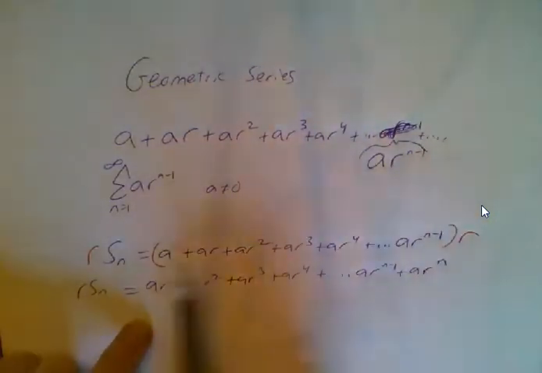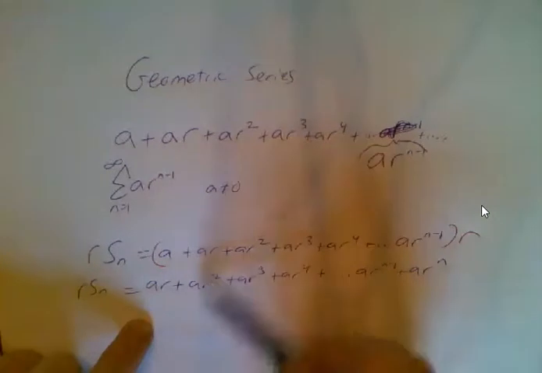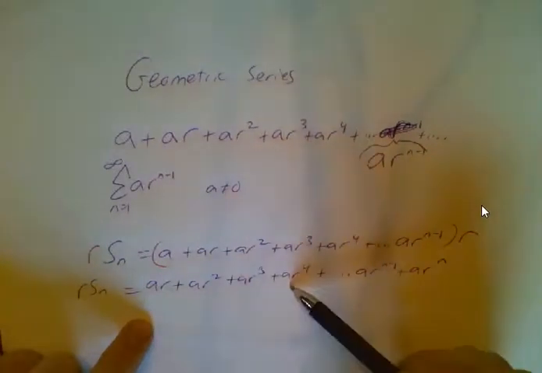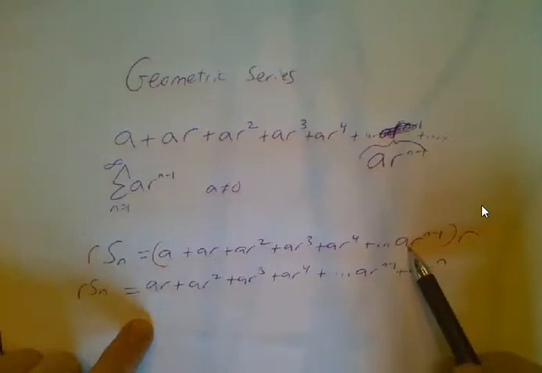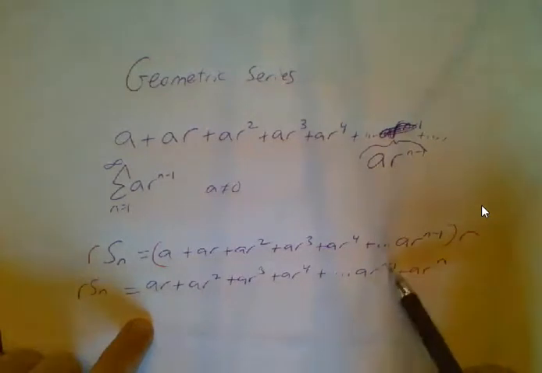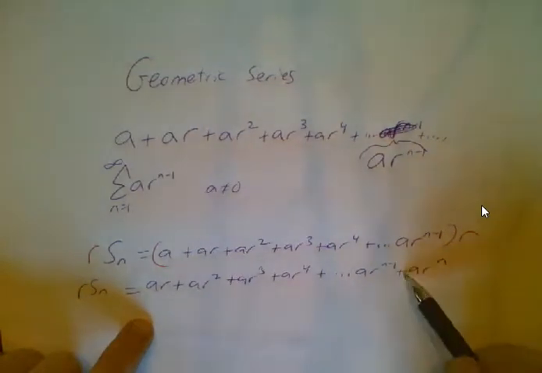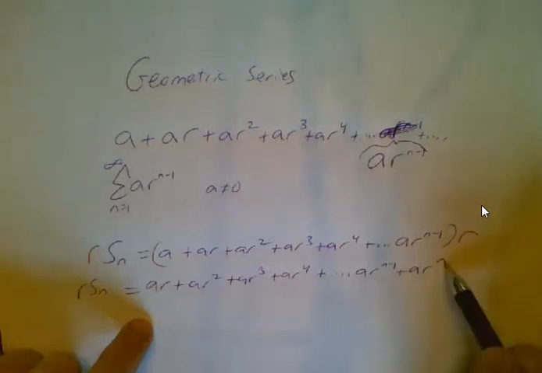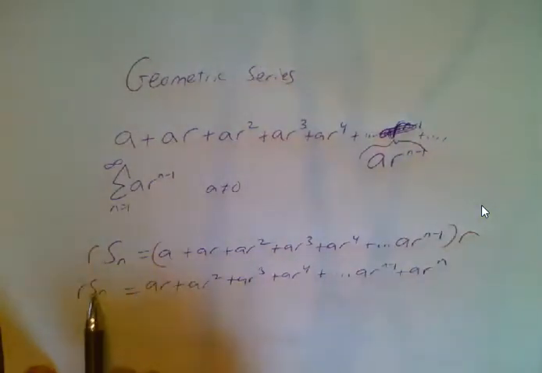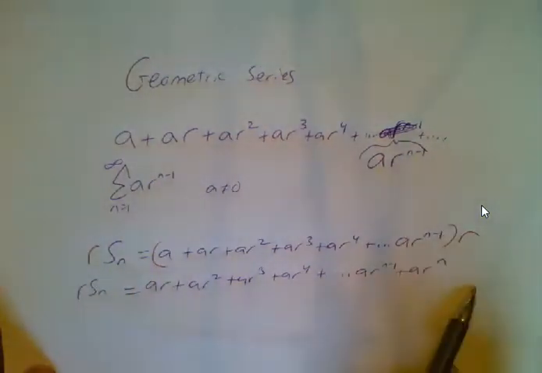So let's look term by term. So I have ar squared, ar cubed, ar to the 4th, etc. Obviously I could write ar to the 5th. I'm going to have a term right in front of this one that's going to be ar to the n minus 1. And then I'm going to add in one more term. If I multiply this by r, I'm going to get r to the n minus 1 plus 1, which is ar to the n. So that's going to be my series if I multiply through by r.